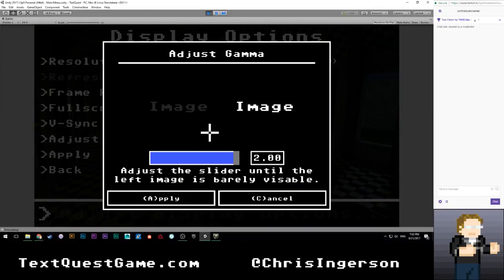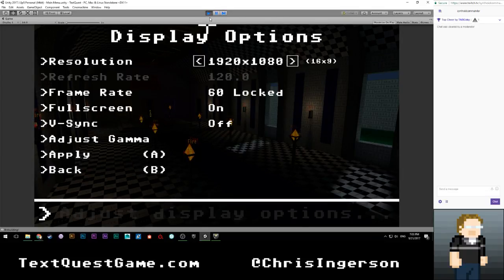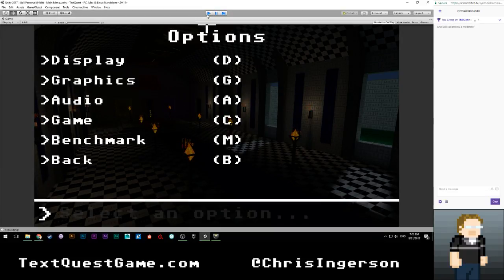So we're going to go ahead and, I guess it doesn't really matter, I'm going to set it back to 1. Apply there. I can just hit back and we're going to stop playing. And I was a fool. I should have opened up my Visual Studio before I did this, because now we have to wait like 5 minutes while it stops playing. Well, in that time, I'm going to take a drink.